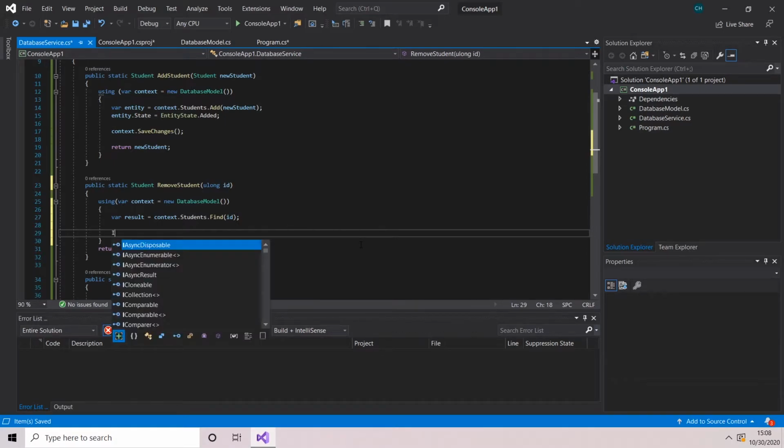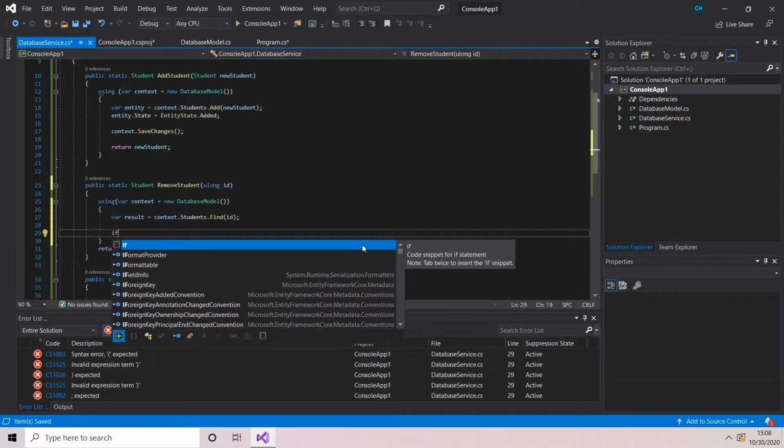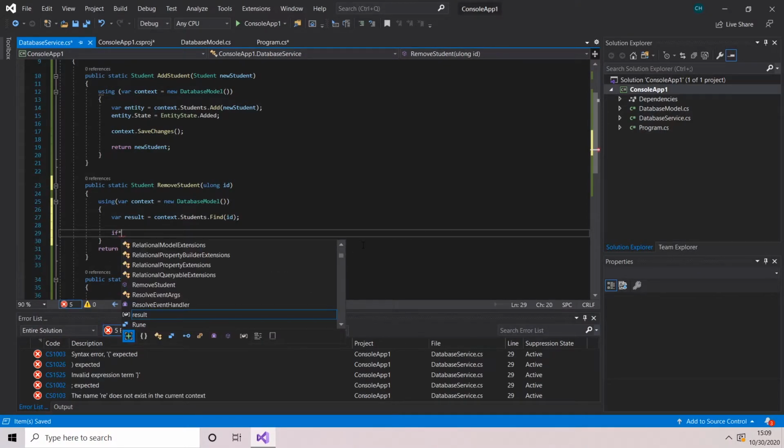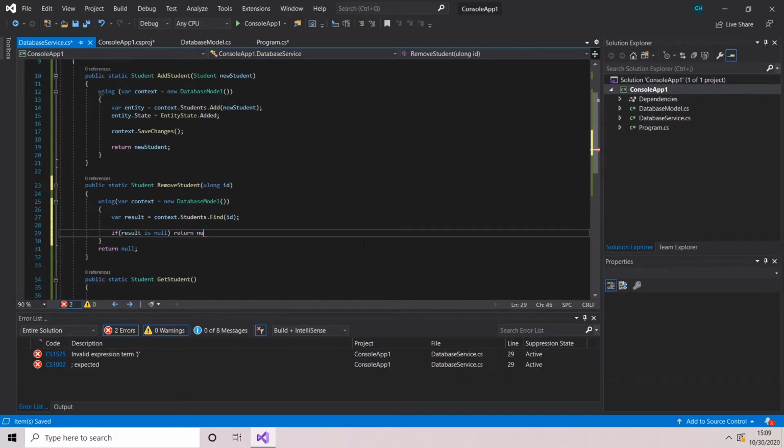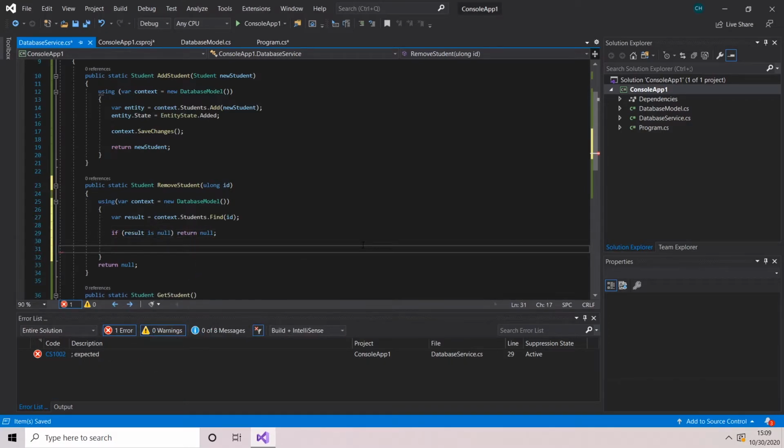So if the result is null, then we'll return null. We want to do this because we don't want to try to remove something that's null. We want to handle this in case it is null.